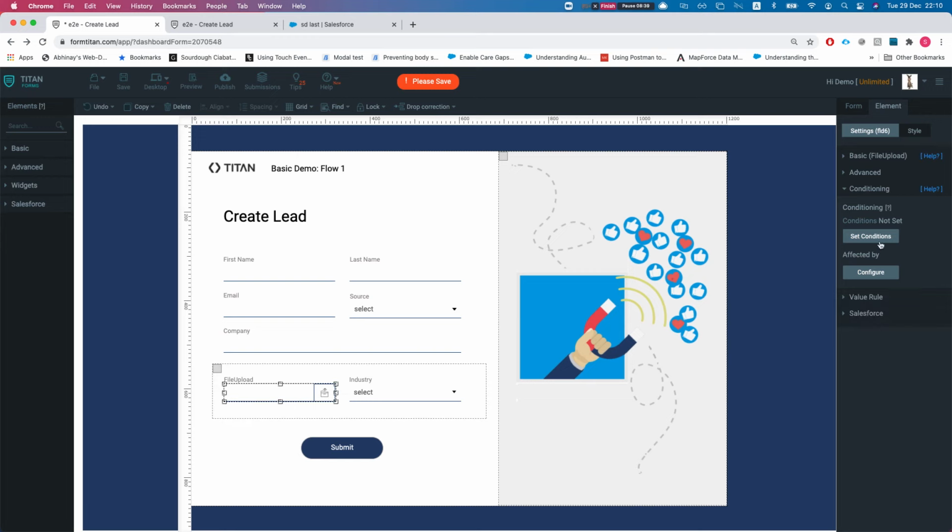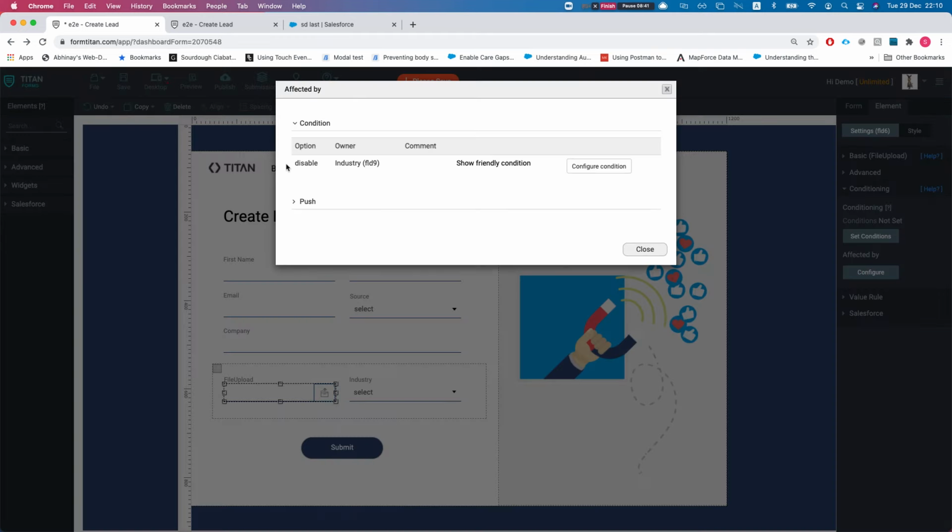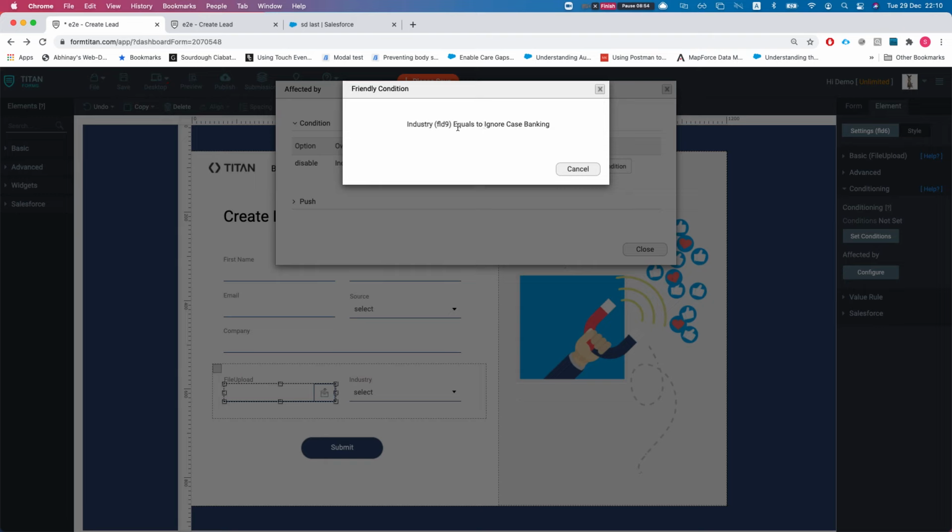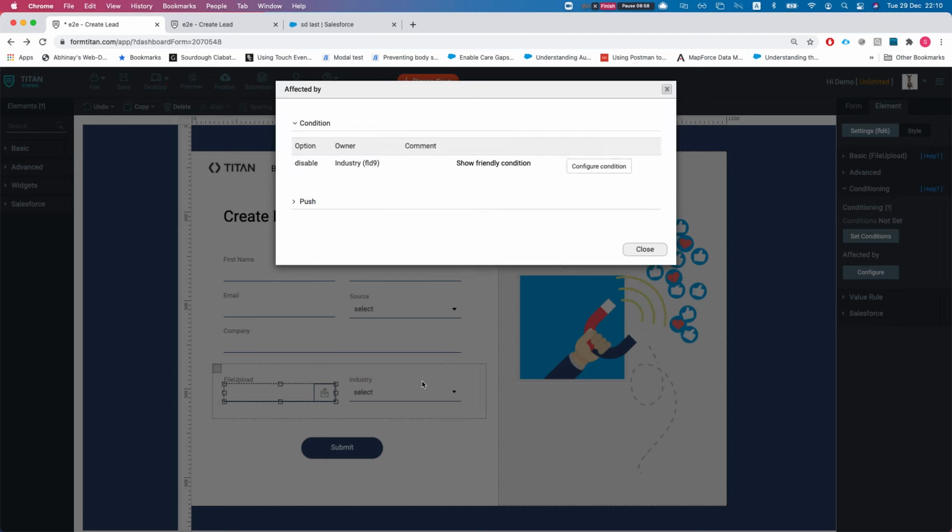Let's take a look at the file upload. So the affected by: we have a condition here that we're disabling it if the industry, let's take a look. So if the industry equals banking, then we're disabling the file upload.